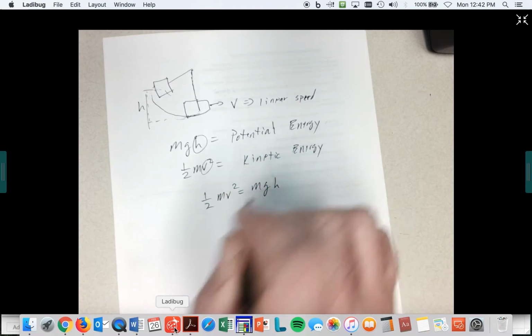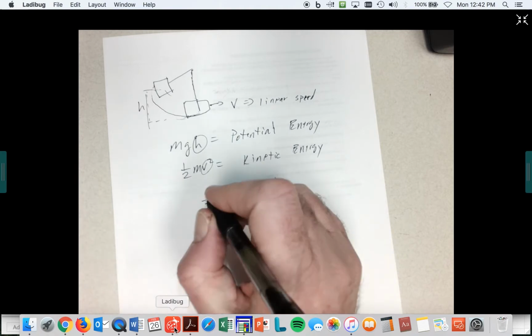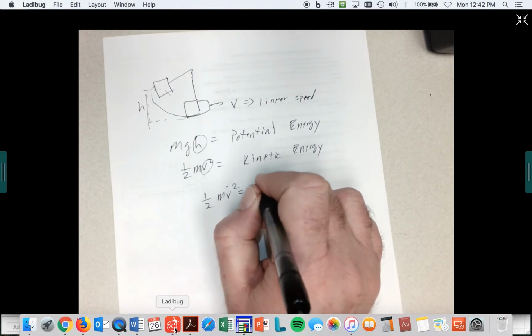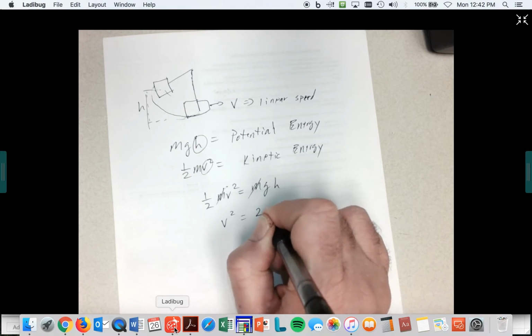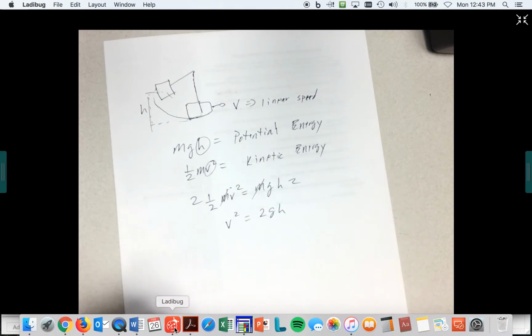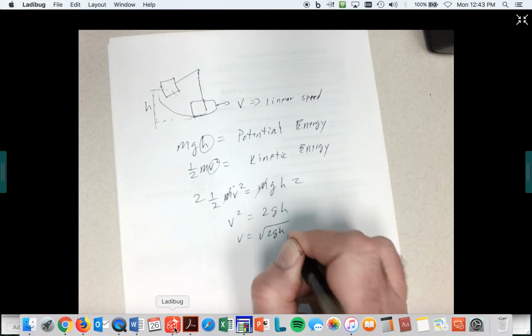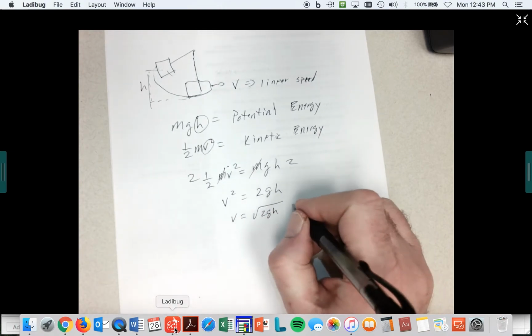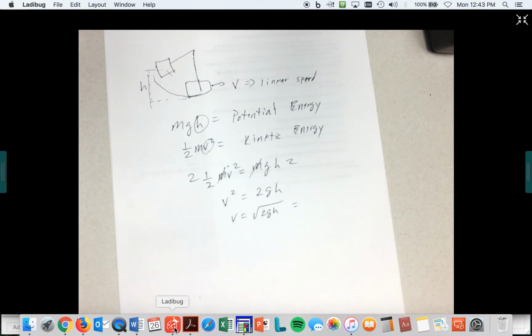I know that it's conserved because I don't think they gave me a mass of the thing. No, they did not. So I don't know the mass. But look, the masses cancel, and I get v squared is equal to 2gh. I multiply both sides by 2 here. And then v is equal to the square root of 2gh, which is a very fun little formula that shows up all the time. It will not be on your upcoming test, though. It'll be on your next one, I guarantee it. It'll be on exam 3. It's going to be all over it.